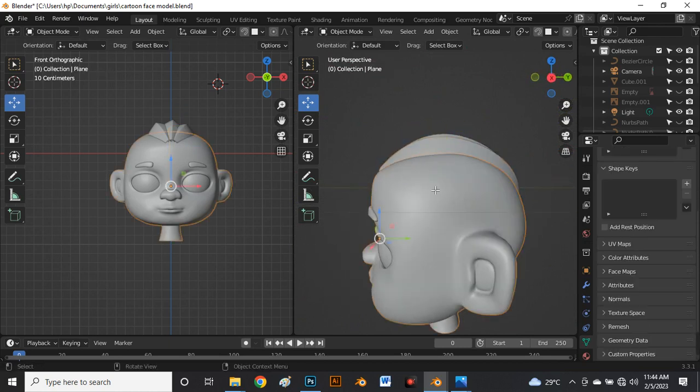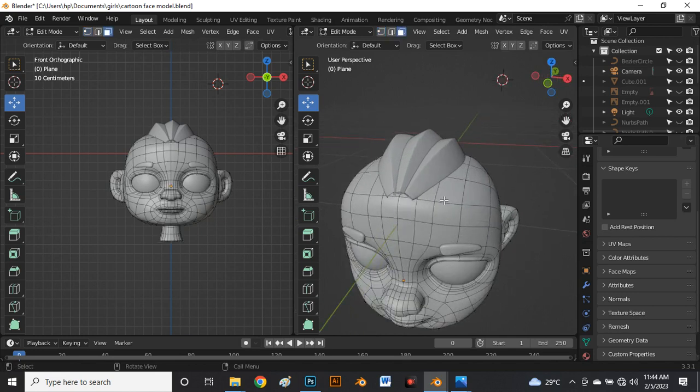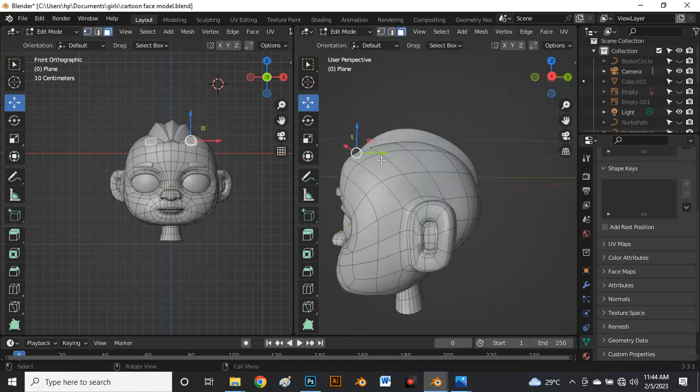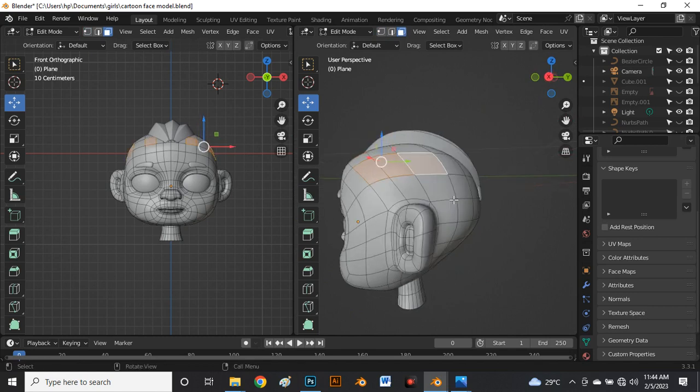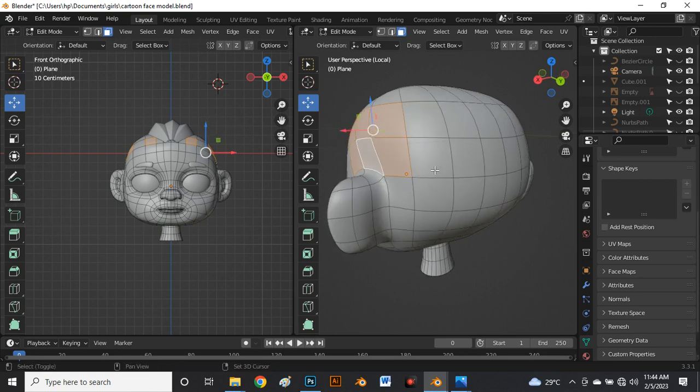So now select the character's head, and I'm going to select faces. I say H to deselect.